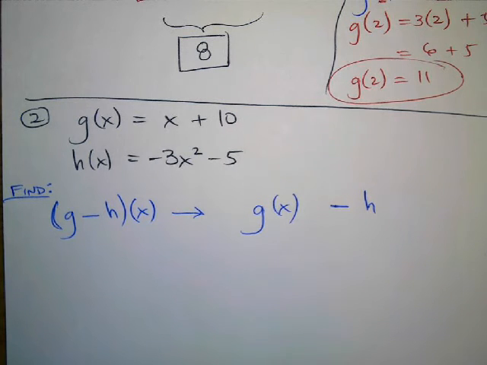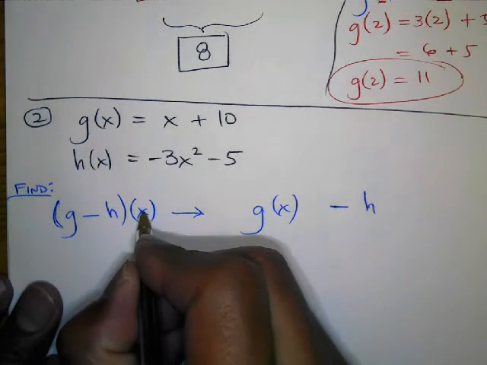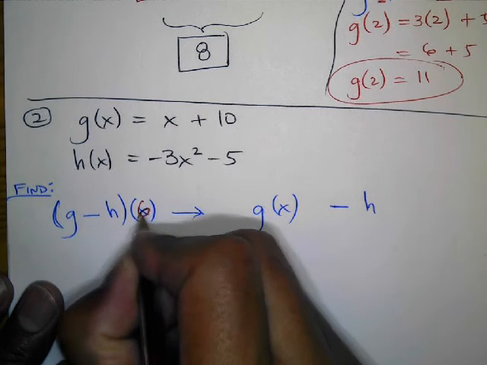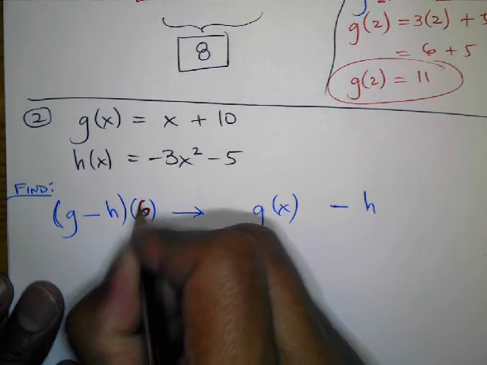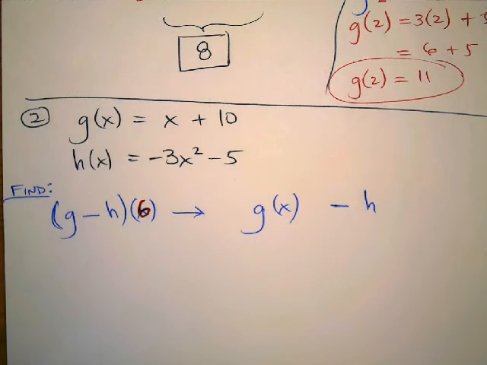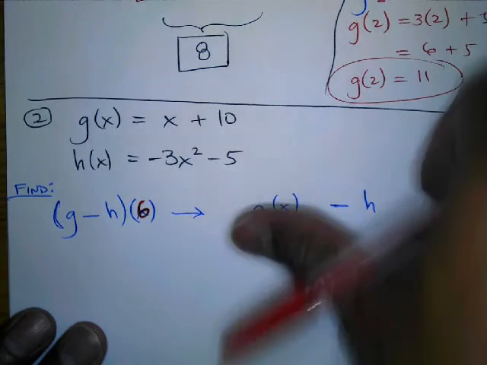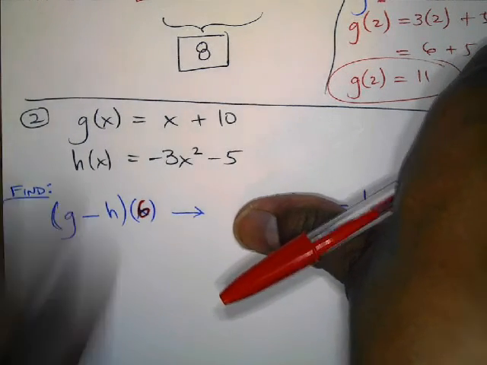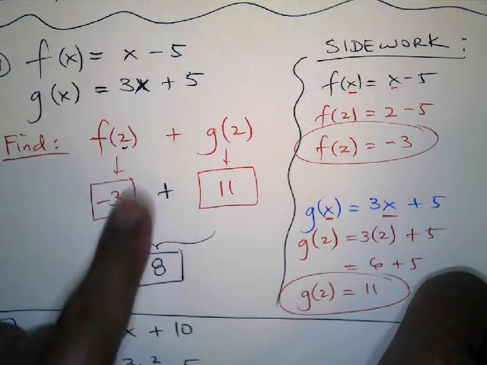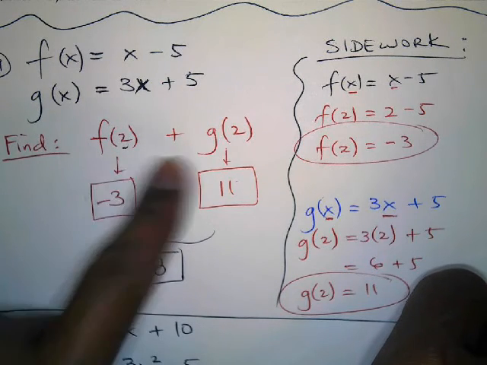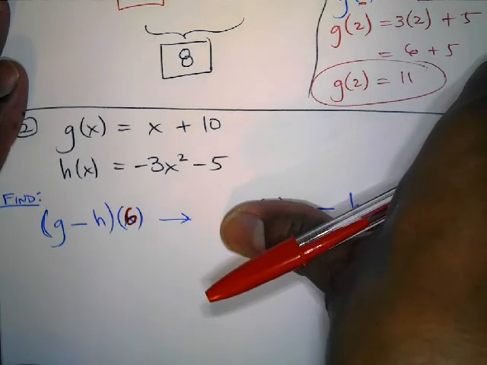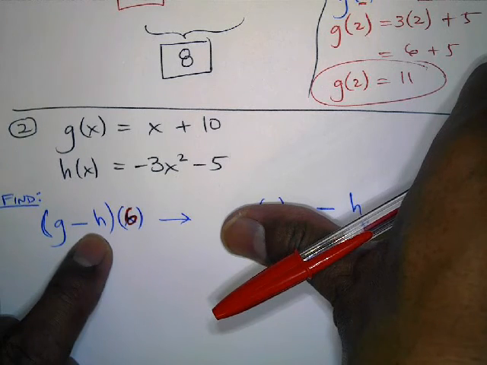Oh, you know what? I messed up. I'm supposed to put a number here. Darn. That's right, we're doing the ones with numbers. Oh, they're not going to have an x here. I'm sorry. Let's put a 6 right here. Sorry, this is going to have a number right here. You're right. We're moving on to these. So this would be what? Backtrack. Find g minus h of 6. See, there's going to be a number here, right? We did that on the first one, but it didn't have the fancy notation. Here it's going to have this fancy notation.